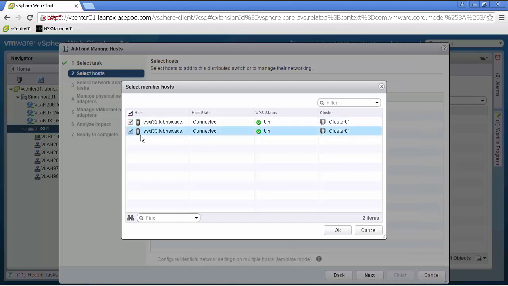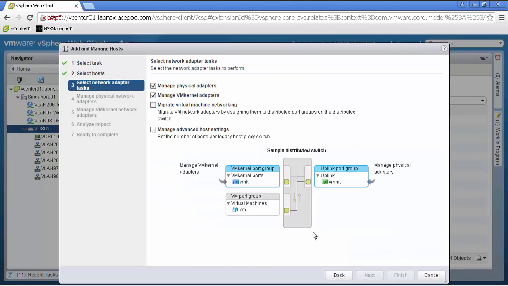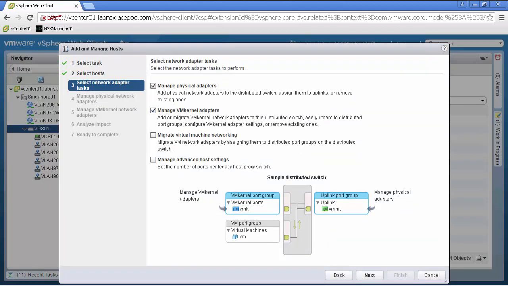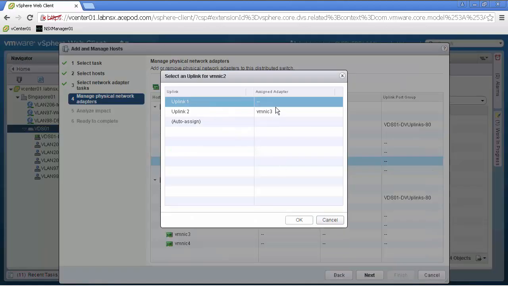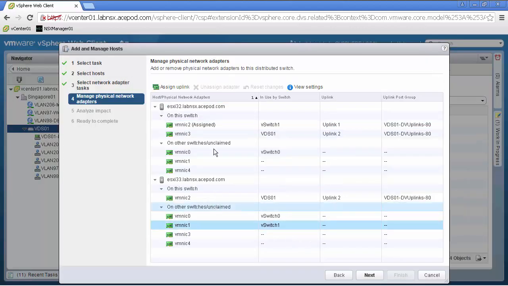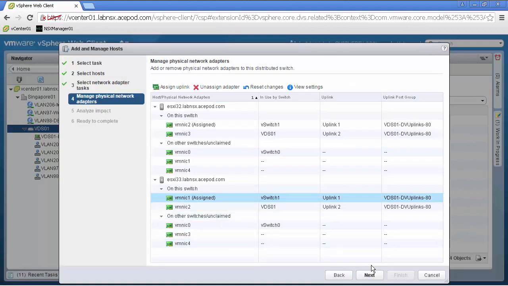And then we'll select the two hosts. Okay, so we're going to just manage the physical adapters. This is the second uplink that we're going to add to the distributed vSwitch. Similarly for the next host.